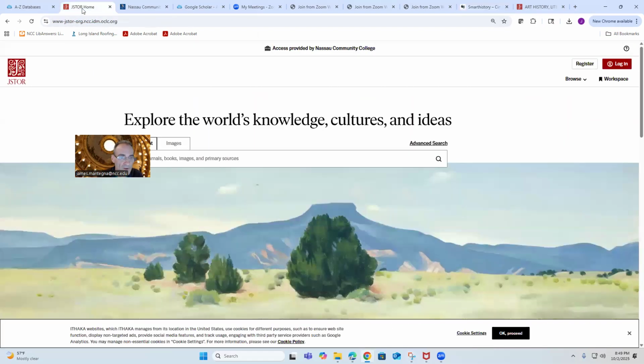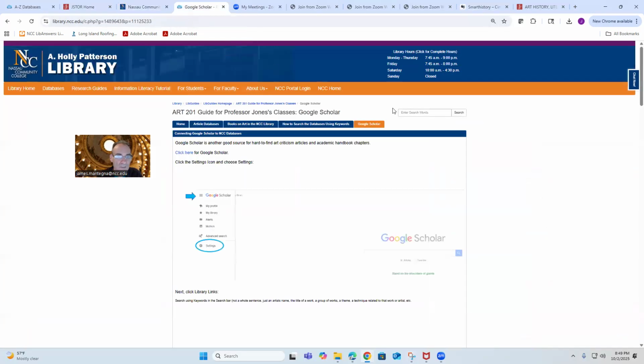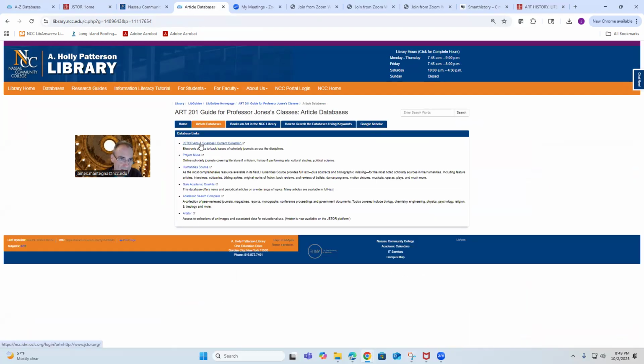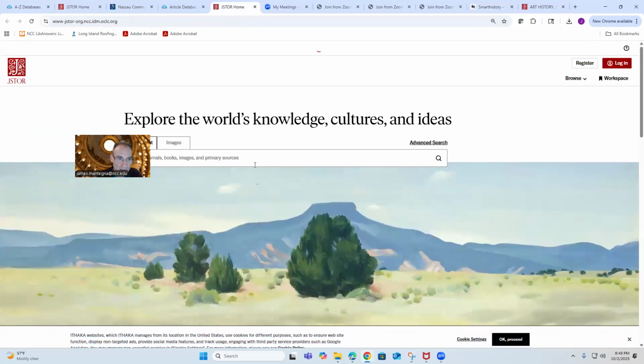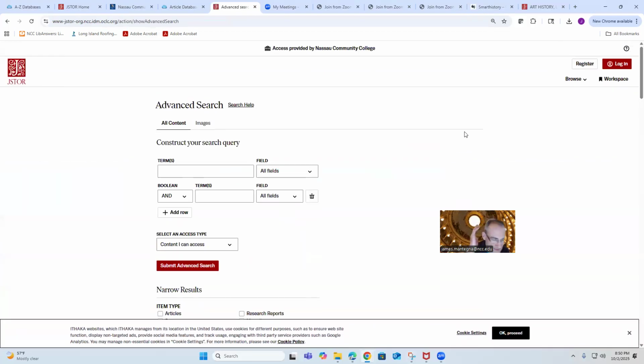So I go to JSTOR, and when I click the database, let me go back to the research guide quickly. That was Google Scholar. I'll get back to that in a minute. So the articles database is the first database, JSTOR. That opens up the home page. You get a search bar. What I recommend is doing an advanced search. You click advanced search. You'll see this with a lot of databases, just in library research in general. So now I have not just one search box, I have a couple of search boxes.